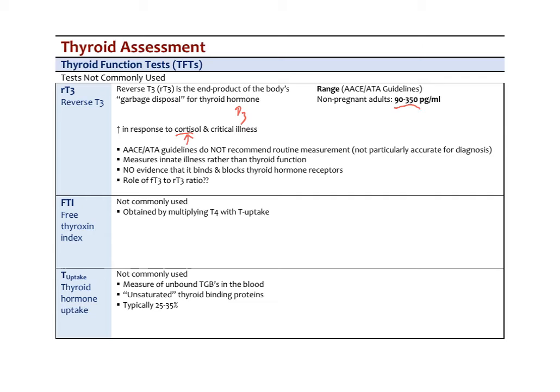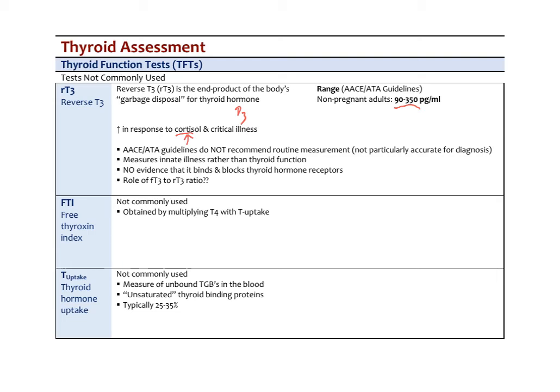In some circles, I've heard the term where reverse T3 actually binds to the thyroid receptor and blocks it from any further T4 or T3 stimulation, and I have not seen any evidence to support that claim. In fact, it's just that the reverse T3 just basically uses up your T4 and T3. It's all converted to reverse T3, and that can't bind to the receptor, and then it's washed out of the system.